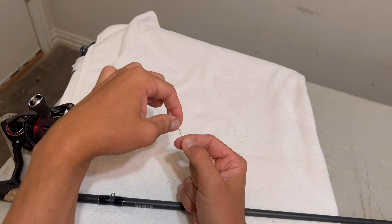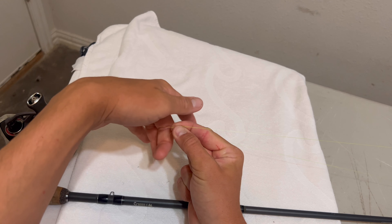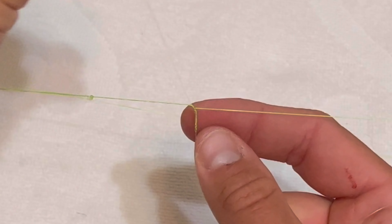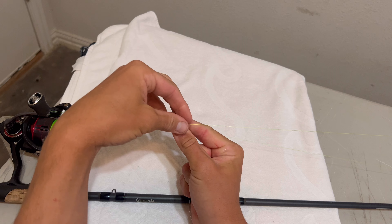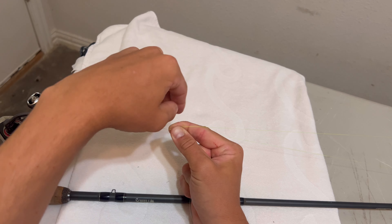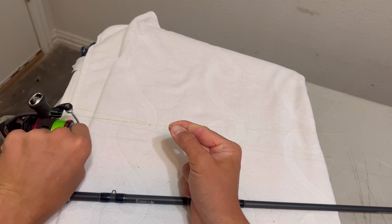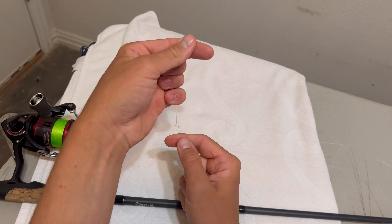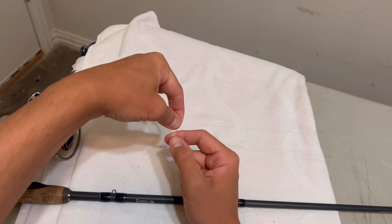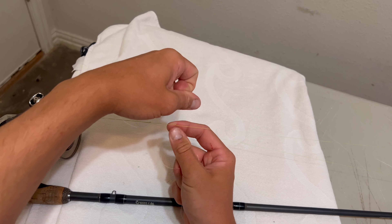You can hear that drag clicking — I have it set a little too loose so I'm going to tighten it up a bit. If you don't have enough tension the line sags and it makes it a lot harder to lock in your wraps. Too much tension is also hard to lock in your wraps. Too little tension is hard too. You need that perfect even amount for it to go smoothly.